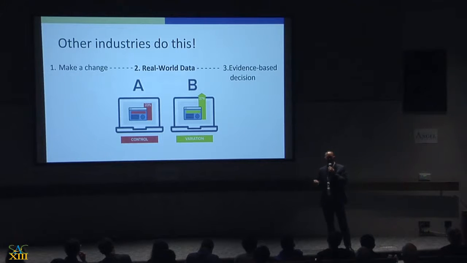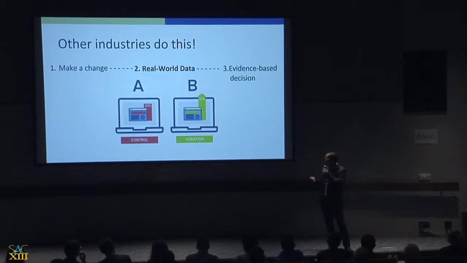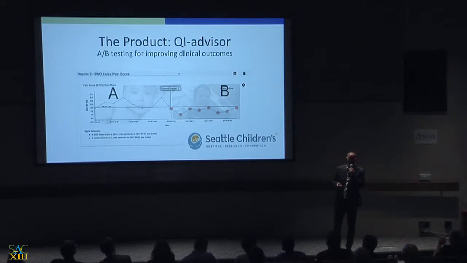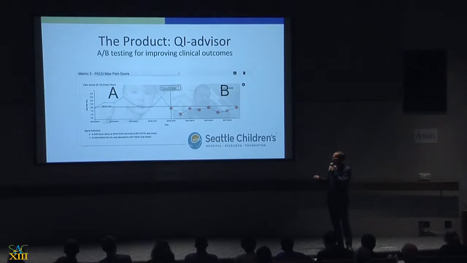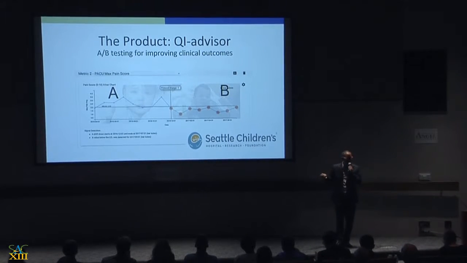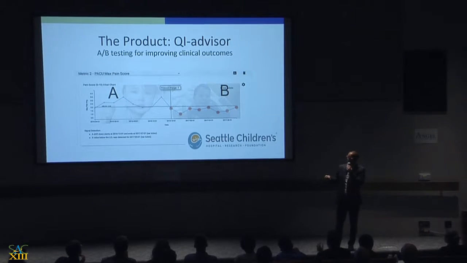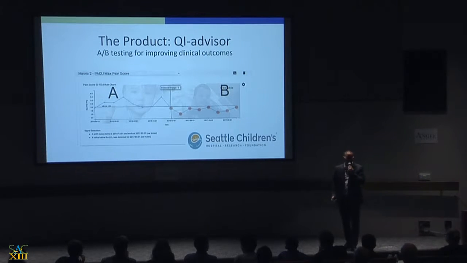At the moment, real-world clinical data is locked away and buried in the EMR. So this is what it looks like. We've built and deployed a platform called QI Advisor. It's working in Seattle Children's right now and it's changing how we practice medicine. On the y-axis is pain — the higher up, the more pain post-op; the lower down, the lower pain scores. We made a change in January 2016, and you can now see that for a child undergoing an ear tube procedure aged between two and six, there's a 25% reduction in pain — invisible to all clinicians and nurses before.